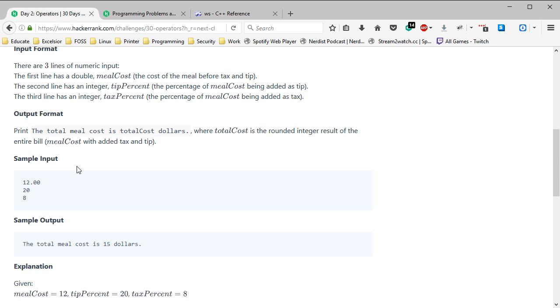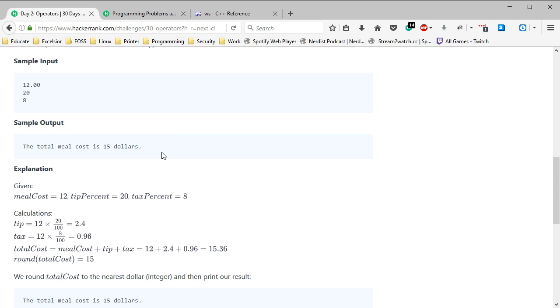You want to print "The total meal cost is total cost dollars," where total cost is the rounded integer result of the entire bill, meal cost with added tax and tip. So sample input, this is what they're going to give us. The output will be rounded at the end.